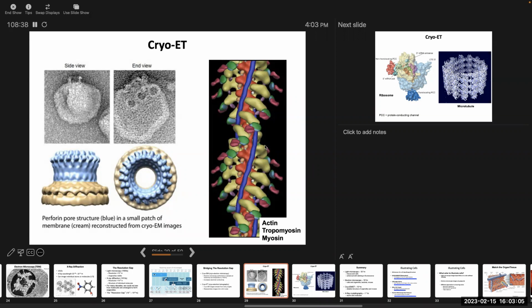So what we're seeing here is the myosin heads bonded to the actin molecules. And then these myosin heads would then flex to create the contraction of the muscle cell. So we can actually see how individual molecules are packaged together to form that contractile mechanism inside a muscle cell.